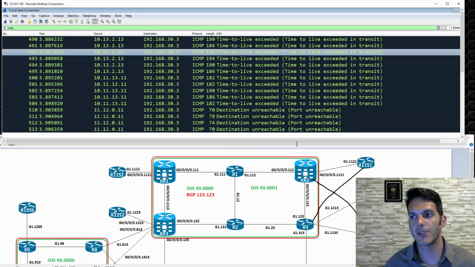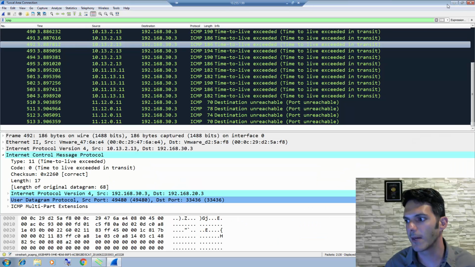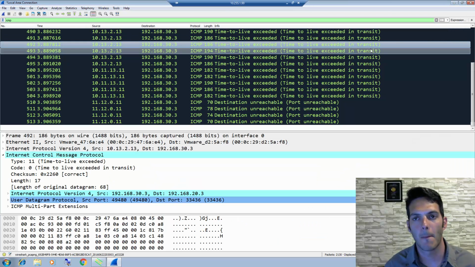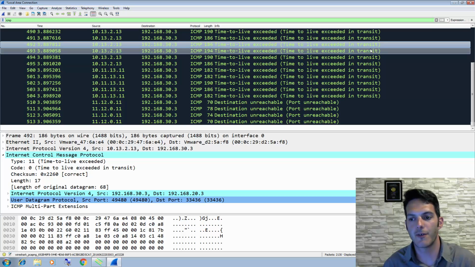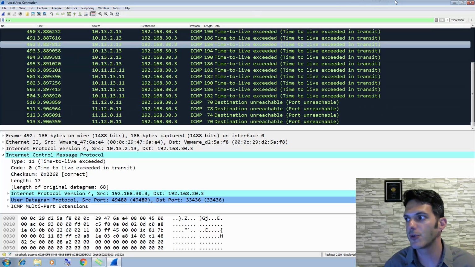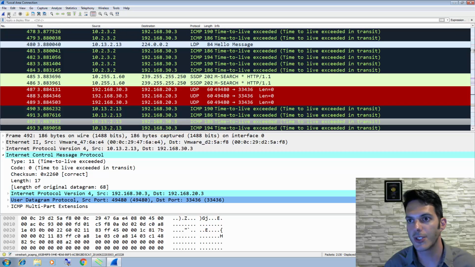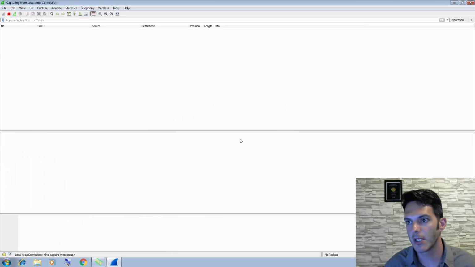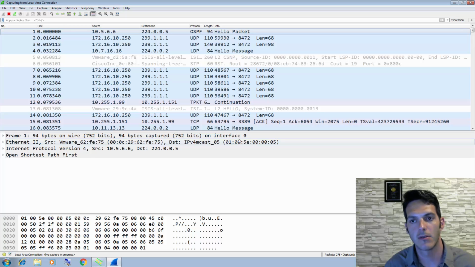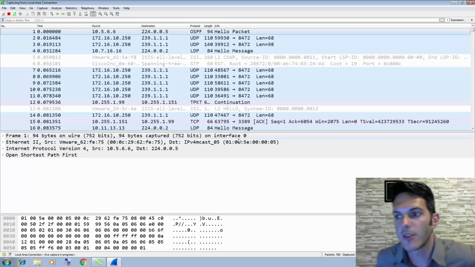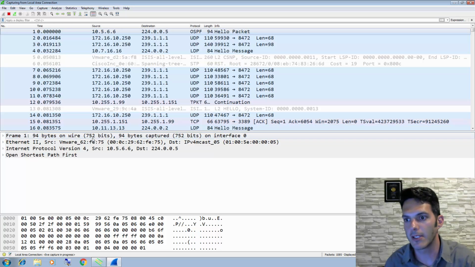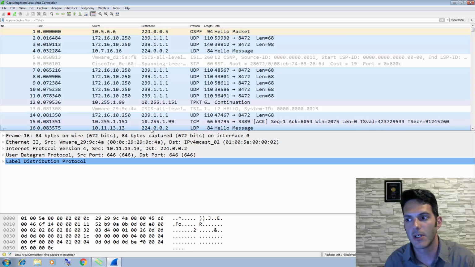But the beautiful thing about this is I have it set up to where I'm not stripping the .1Q header, so I'm receiving all of the information from this vSwitch. Literally, if I was to clear this filter and just capture, continue without saving, it's going to capture a whole bunch of data, right? So now it's everything on that particular virtual machine. I'm going to have stuff in here, like this particular packet right here, is an all routers multicast for LDP. I'm setting up a connection. It's coming from XR3 and going towards everybody.